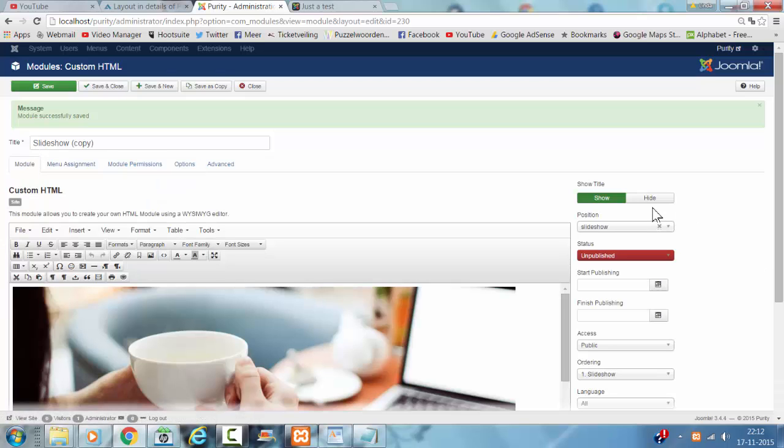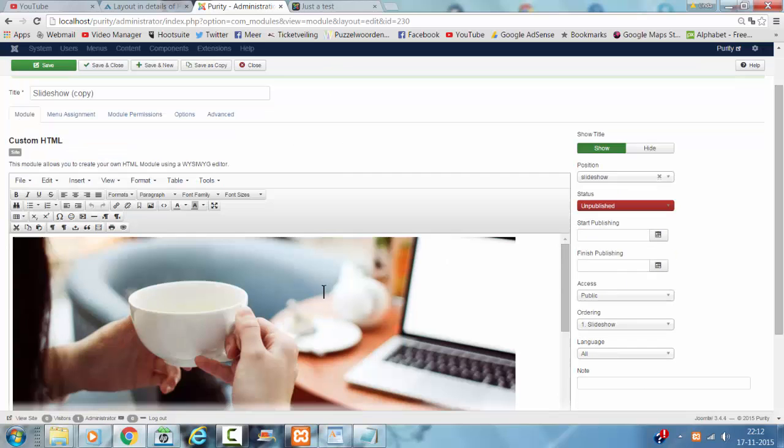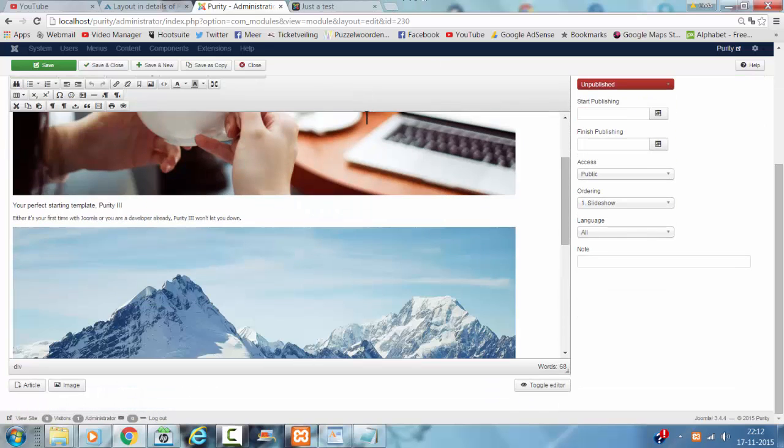But if you want to use it, make sure you don't use the two slideshows on one page. But it's possible to create separate slideshows for each page.